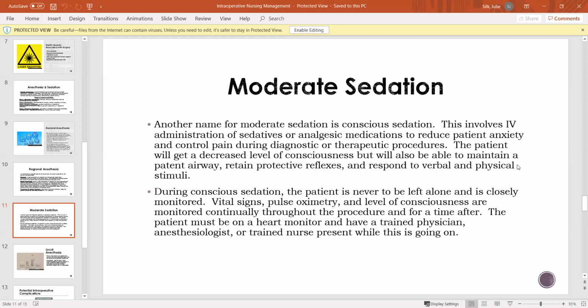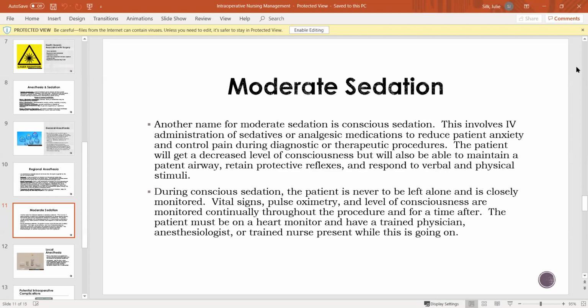So basically you take their vitals kind of often, like every minute or two, to make sure they're staying stable. And then during the procedure, you're going to watch how they're breathing. So if they start to breathe a little funny, then you may have to hold their jaw a certain way to make sure their airway is okay and it's being maintained. When someone gets too relaxed, they kind of cut off their airway in a way. So if you adjust their jaw a certain way, it keeps it open so they can still breathe. So you may be holding onto their jaw during the procedure.